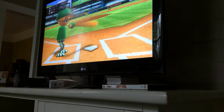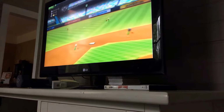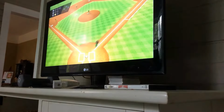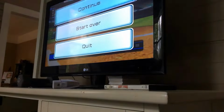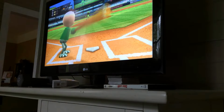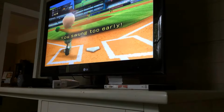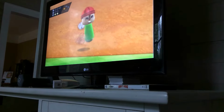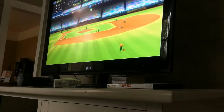Curveball, boy! And that's it. Single. Or double. Triple? Triple. One of the rarest things you can get in Wii Sports. Oh, out of the park, yeah. Oh, sorry. There's no time to watch some baseball. Swing gracefully. I'm kind of winning, but not really. Out. Did you see how I hit it? All right, now I'm hitting, guys.